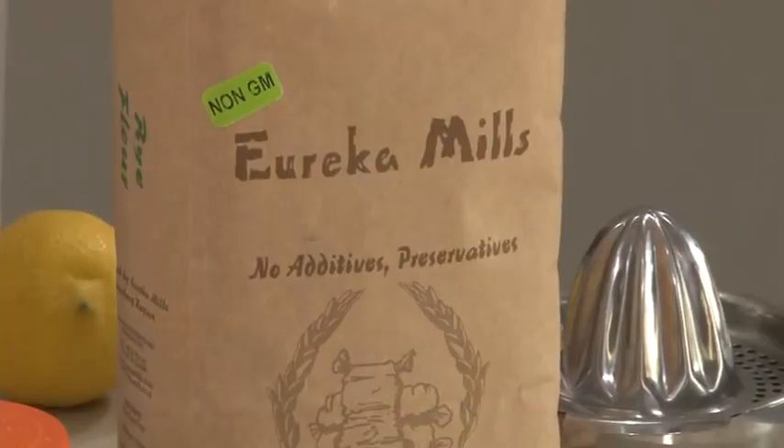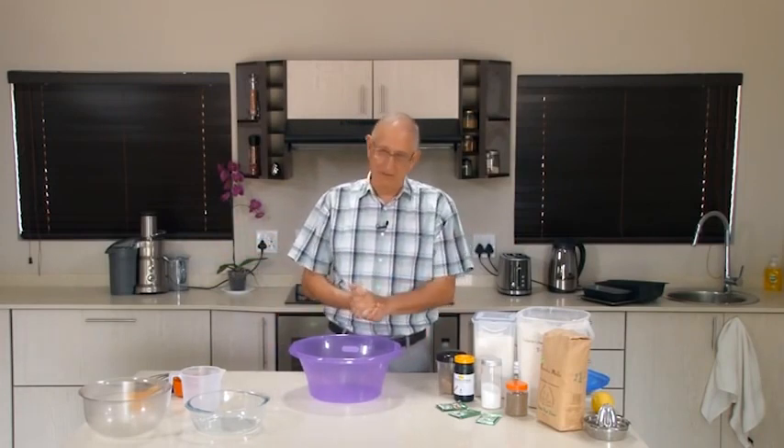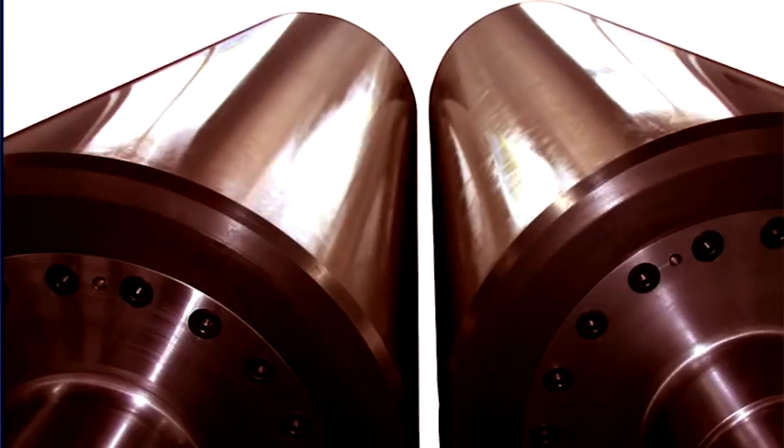What is the difference between a stone ground flour and a normal flour? The technology for using stones has virtually disappeared in the world. Today people are crowded into cities and you have to supply vast quantities of flour, so everything has to be very fast. They use roller mills — rollers set at different heights. As they put the grain in, the first rollers crack off the bran, which is whisked away.